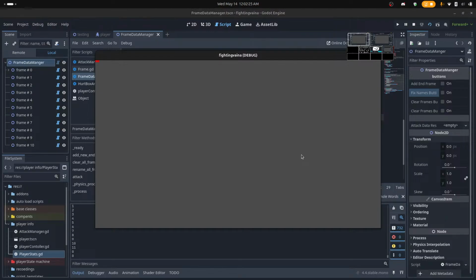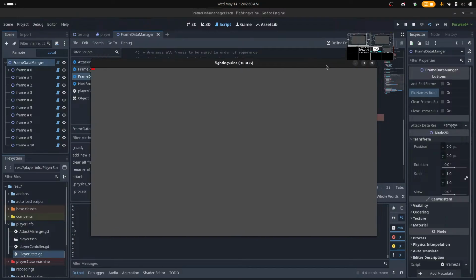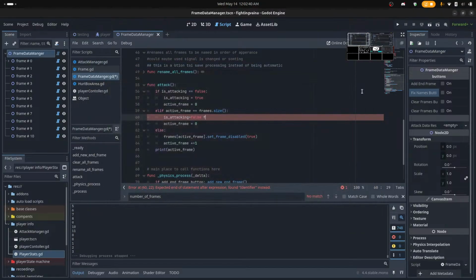So let's click on it. Auto load. It was all the way to 11. Okay. So 0, 1, 2, 3, 4, 5, 6, 7, 8, 9, 10, 11, 0, 0.